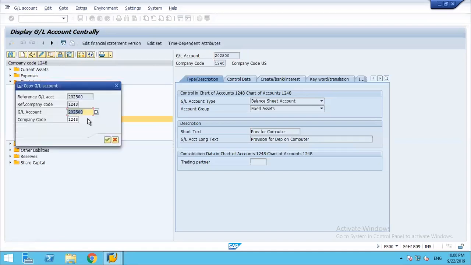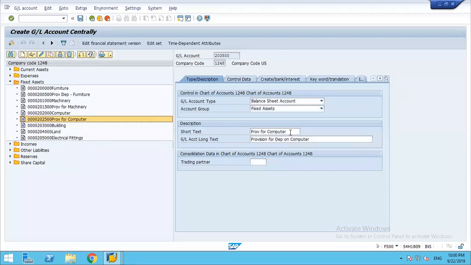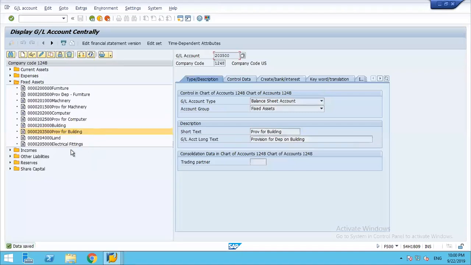Now the next I have is the building, 2,03,500. I will just say building. Let's save it. On the land you will not have a depreciation, so we will not be creating any depreciation for land.